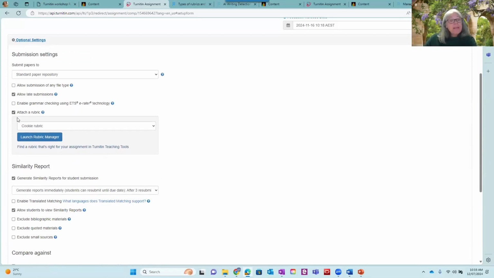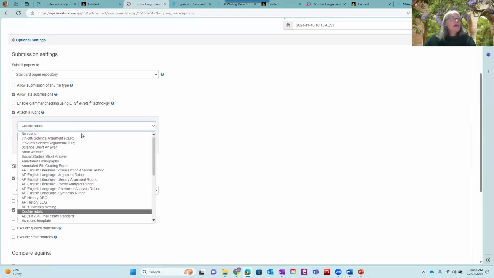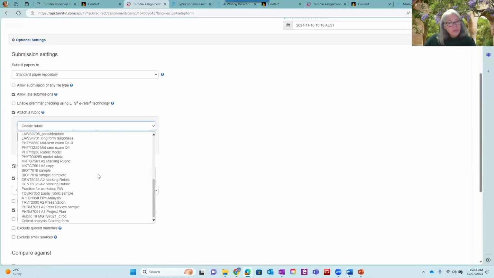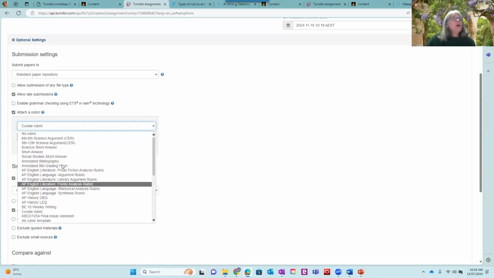We clicked attach a rubric, but we haven't chosen one yet, and you guys haven't designed one yet. So here we go. Just have a look at mine to begin with. The rubrics that you create in Turnitin belong to the user, so only you can see the ones that you have created. Now, in Nathan's and my case, we have been involved with loads of course coordinators, helped them set up their rubrics. We've done models for them. So we have a lot in our list. You may only see the dummy ones that Turnitin make available to you.